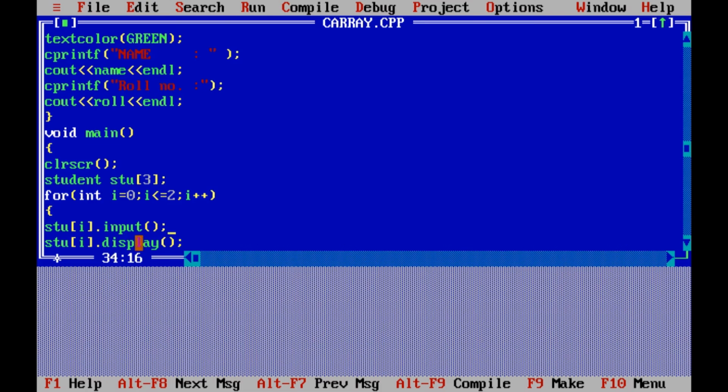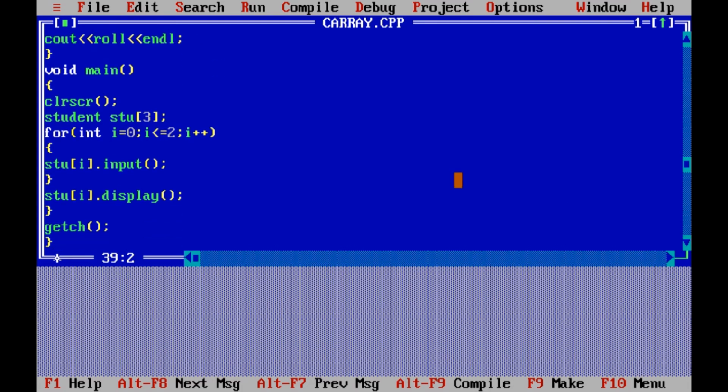But now we want input to be called all 3 times first, and after that we want to call display. So we will close the for loop here, and we will use one more for loop for display, or instead of using a for loop, one more option is to write it one by one. Indexing is from 0.